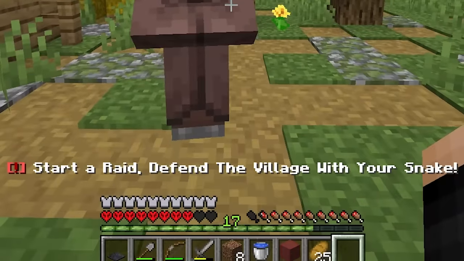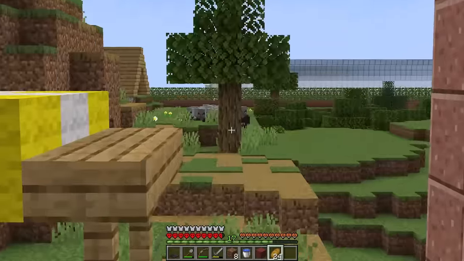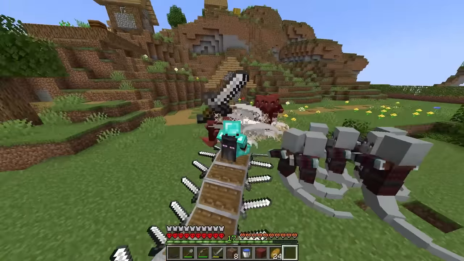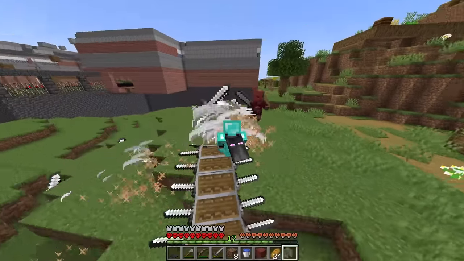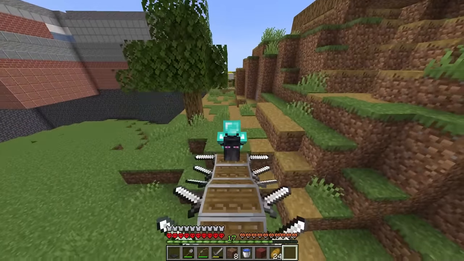What are you teaching us? Start a raid, defend the village with my snake. Does he fight? All right. How do we start the raid? Oh, wait, is that it? Hey, yo, snake villagers. All right, shield, what do you do? Oh, yo, go on, buddy. Oh my goodness, this guy's insane. All right, well, I underestimated him. The shield snake is definitely very OP.